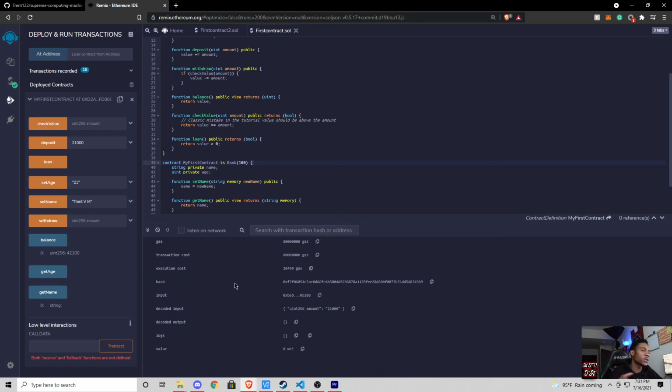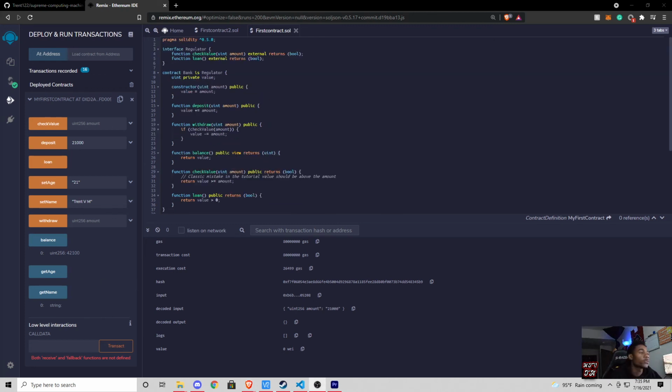So this is a simple bank add-on that we added to our contract, being able to loan, set the age, set the name, withdraw an amount, check balances, and of course make deposits, giving us a low to mid-range interaction with our contract, which I think is awesome. Definitely play around with this, see what you can do, see what you can pull, add, or not add. So let's recap and see exactly what we learned today, new and old.